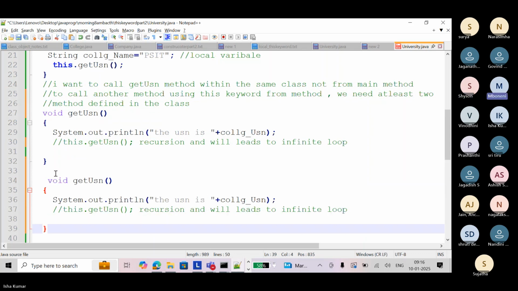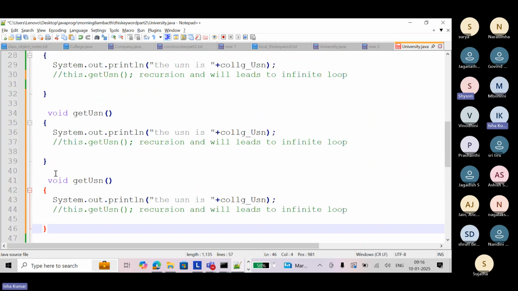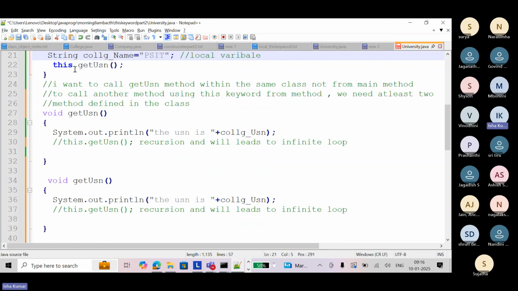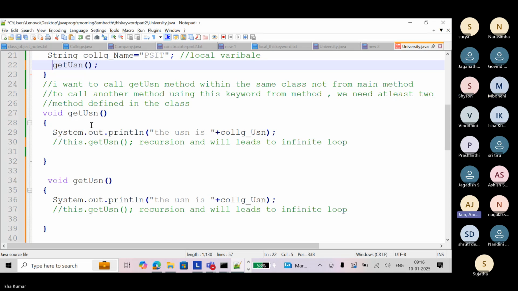It will keep on calling the same methods. Now if you call without this keyword, what will happen? You won't know which method it will go to call. Which method do you call? Is it the nearest one?